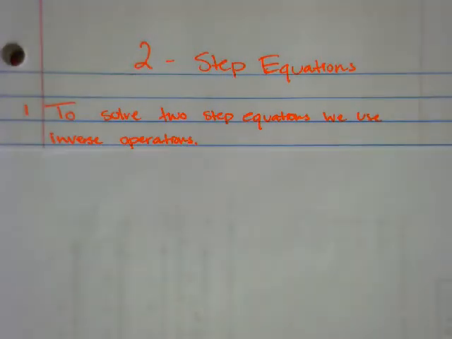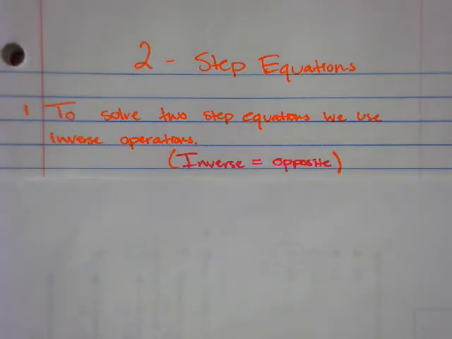Okay, so to solve two-step equations, we're going to use inverse operations. Inverse in math, when you use the word inverse, that means the opposite. So we're going to use the opposite of the order of operations. Order of operations, or PEMDAS, is we do parentheses, exponents, multiplication or division.